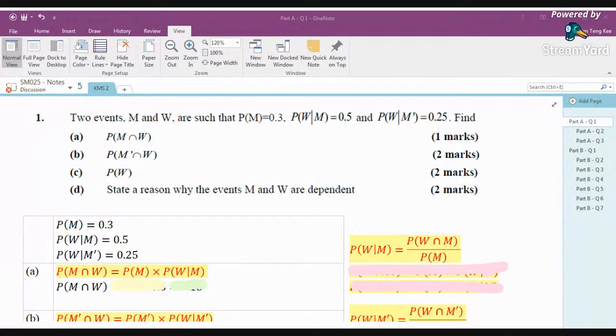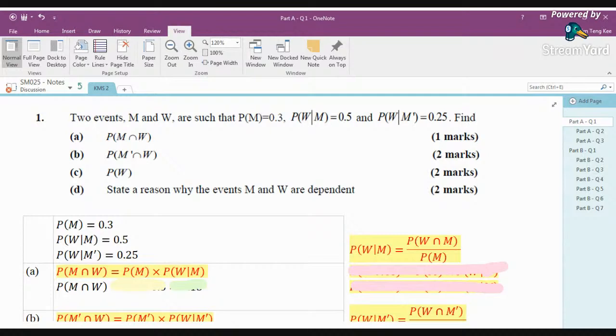Okay, before we start, in this lecture we're going to discuss the set questions for KMS. I try not to spend too much time explaining concepts, but rather go directly to how to get the answer for the question, so that we can save more time and you won't get too bored with this long video. Now let us begin with the first question.